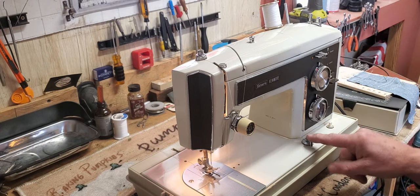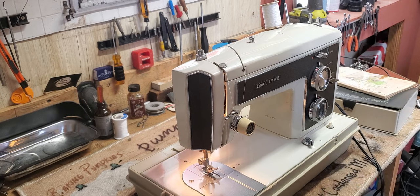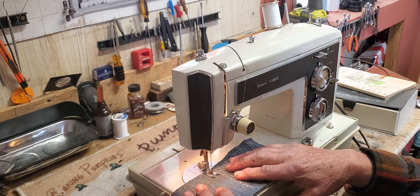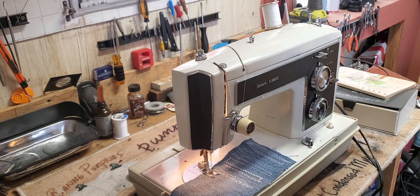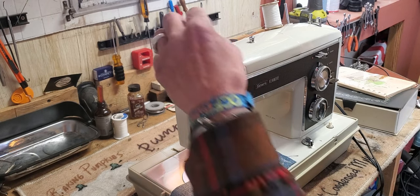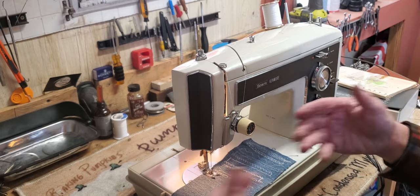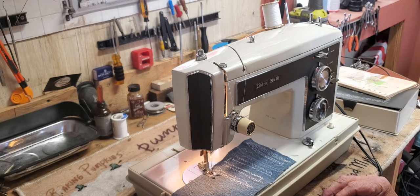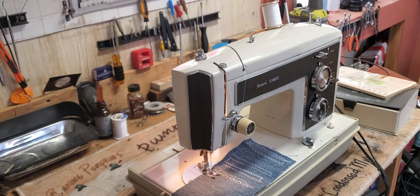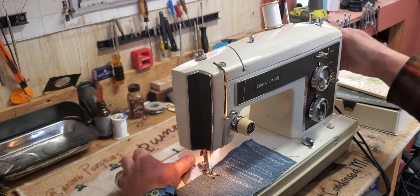Over here is your reverse, and this is your feed drop, but we'll get to that. Put some fabric under the presser foot — as you can see I've already tested extensively. This is your pressure on your sewing foot, and you want it about halfway down or a little more than halfway — just enough that the fabric moves along with authority without the feed dogs digging in and doing damage to your fabric. I usually hold the threads for the first stitch or two until it locks into place.